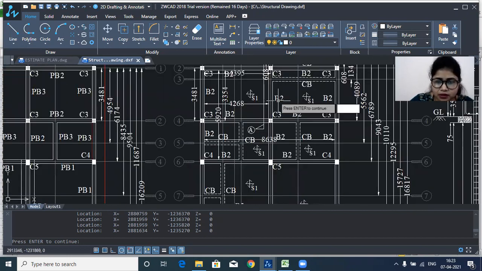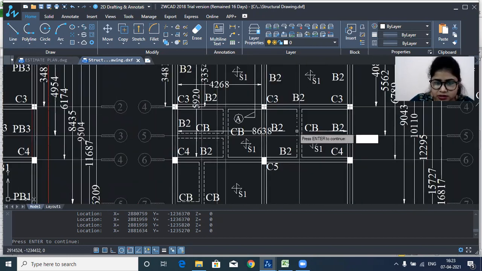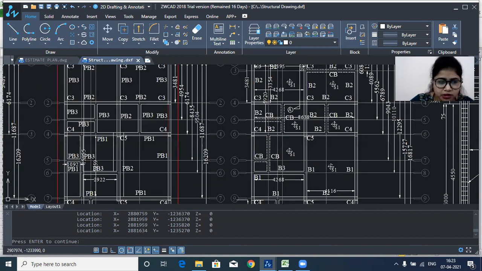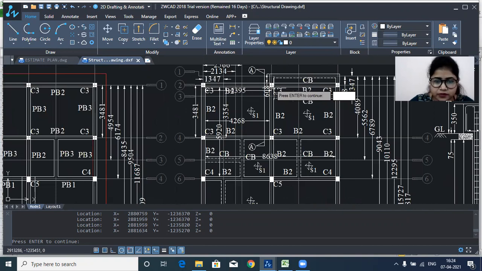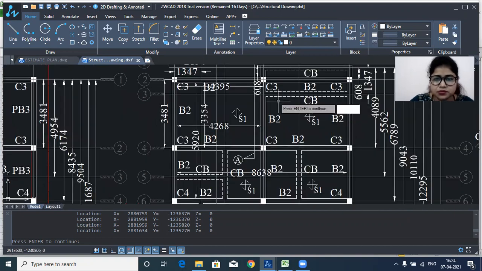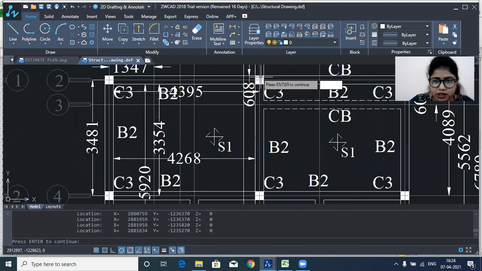As you can see, this will not include. So here it is included. So we have to calculate once more. In the same way, we can calculate this.